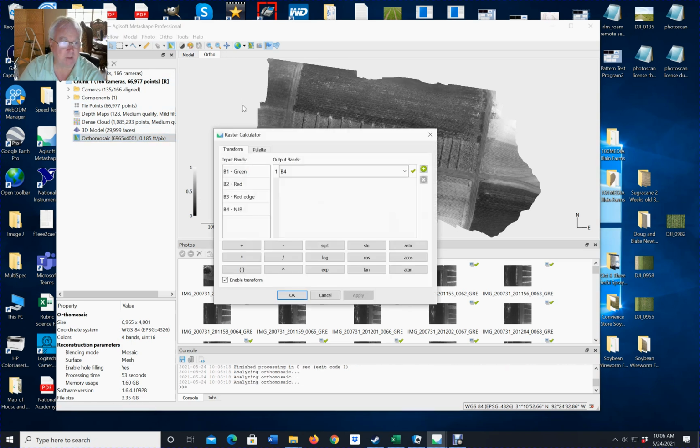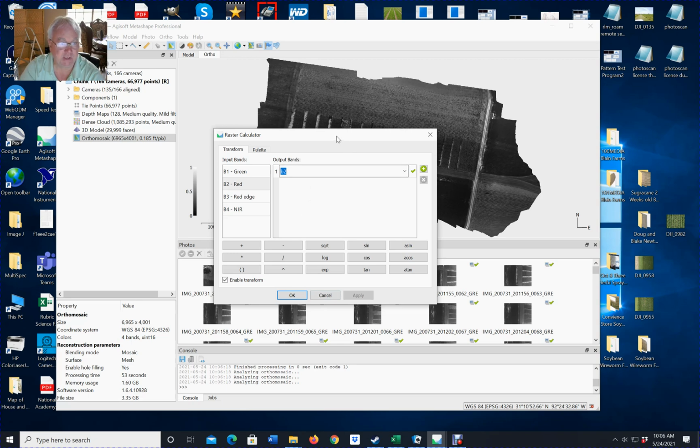So let's go back to the Picasso thing here. Let's do the red this time, because when I reassemble this, I'm going to do NIR, red, and green, because those are the wavelengths I may use. Like in corn, I may want NDVI with the green wavelength, and in some other crop I may want NIR and red. Those are usually the 3 important ones to me. So let's put B2 in here. Hit apply.